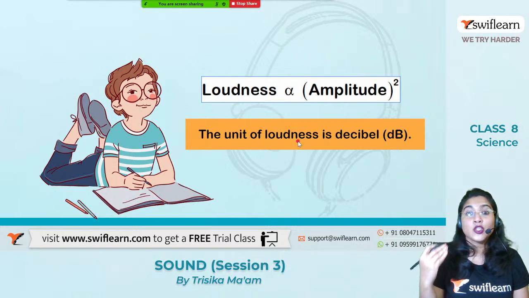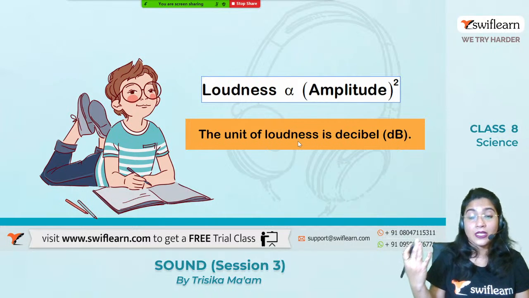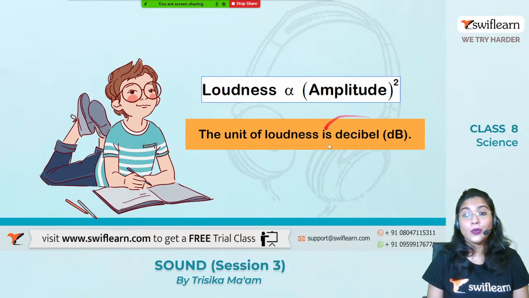Like it is not allowed to produce any sound which will be more than 80 decibel or more than 100 decibel at night, right? Mainly during the Diwali time, है ना? Exactly. So we can determine the loudness of the sound with the help of the unit, that is decibel.